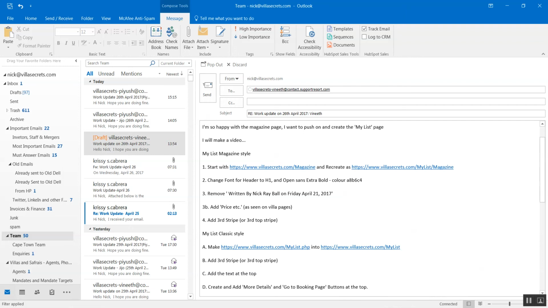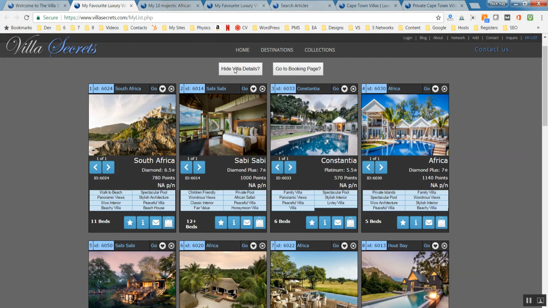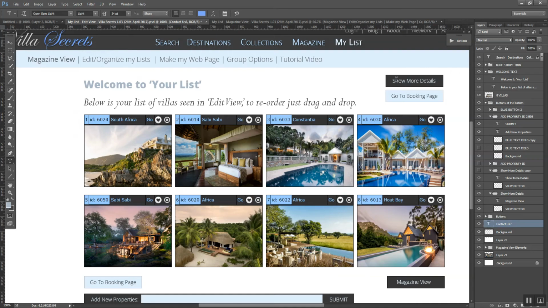Create, transfer functionality from existing buttons. Okay, so whatever's happening on this show and hide, you want to see here, show more details and hide details when it's depressed.